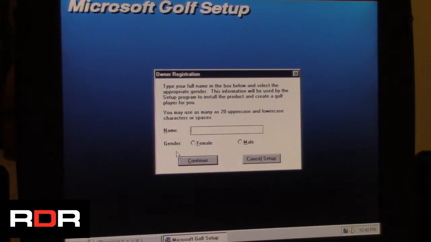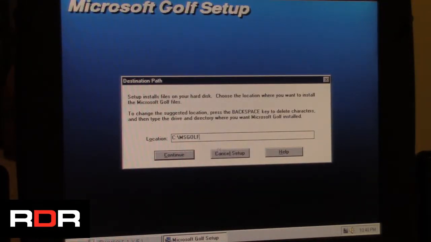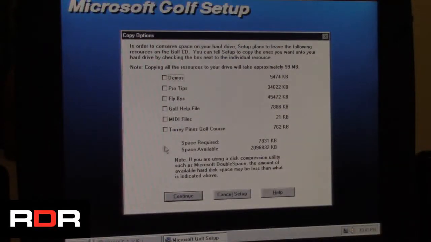Oh boy. That's an appropriate name. That'll work. Let's actually put this in Program Files. Actually, given the age of this game, I'm just not going to risk screwing up this installation over something so minuscule. Oh boy. Let's take it all.